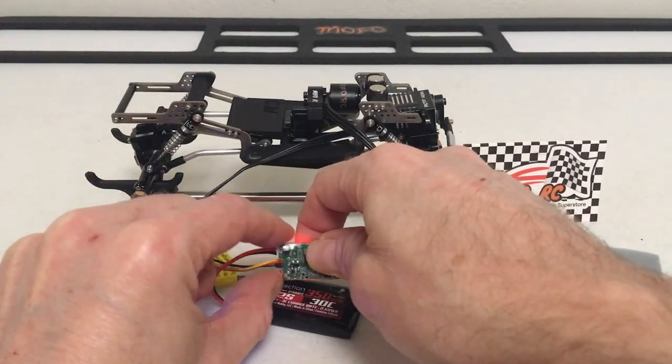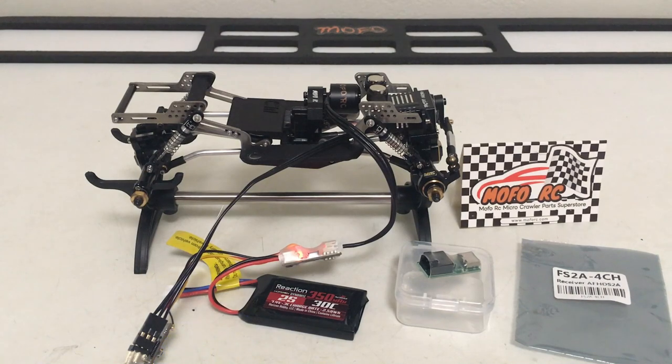Let's get this turned on and give it a little test, then we'll get some driveshafts hooked up. I went ahead and centered the servo and turned the dual rate down to about 40% just to make sure I wasn't going to bend anything — so not at full throw. It is full speed though at 6.5 volts at three amps — non-adjustable, that's the BEC. So let's give this motor a little spin.